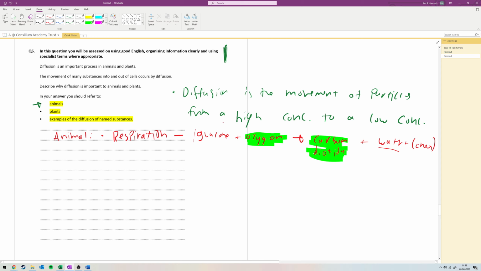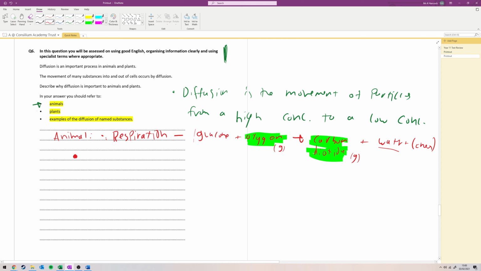So, the key thing to look for is this is a gas, right? Water's not a gas, glucose is not a gas. Only the gases diffuse. So, now I need to talk about, so I've shown I know what respiration is. I've shown what the process is, which actually gets me up into the level 2 marks because I've given the full equation, I've given both of the substances, and I've given the process. So literally just writing a bullet point saying diffusion is this, and respiration is that. That's already 3 marks.